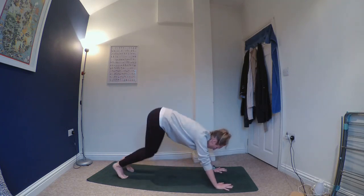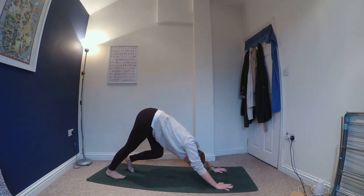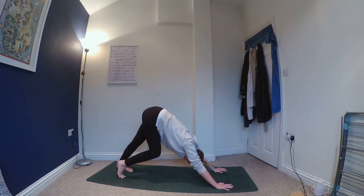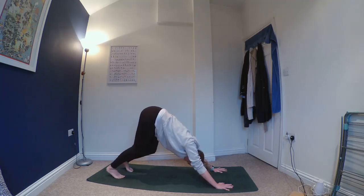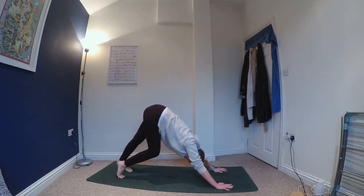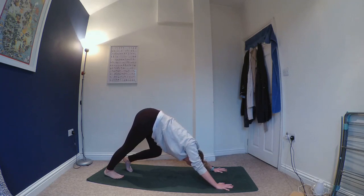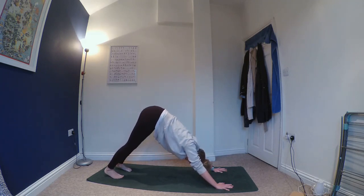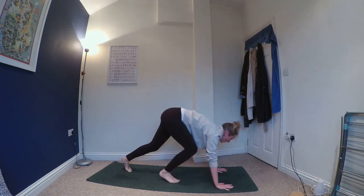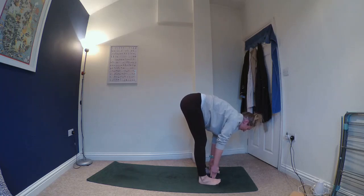So once you're here, you can pedal out the feet. So pedaling out the feet, you bend into one knee, into one foot, straighten out the other. So pushing them into the floor, bringing the other one up. Very nice. And then when you're ready, begin to come to find some stillness. Bend the knees, come high onto the tippy toes, look forward. And then we're walking towards the top of the mat here, finishing with our feet hip width distance apart.